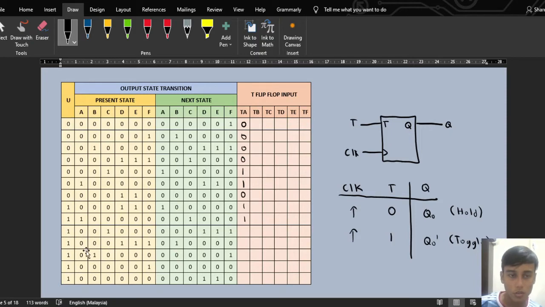And the remaining 0, 0 cases all hold. So this is the input of T for bit A.